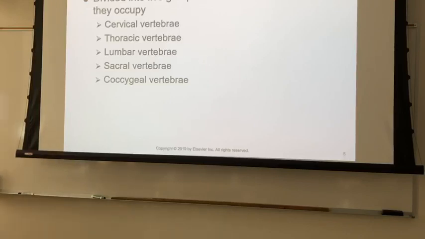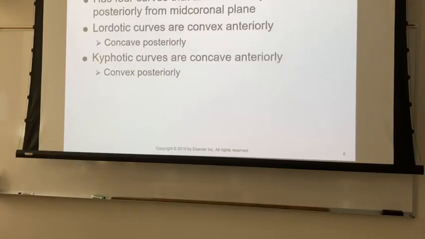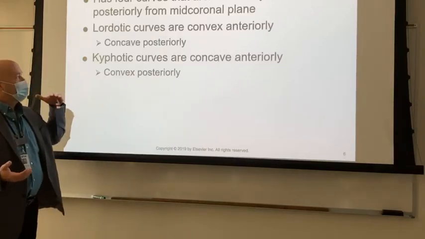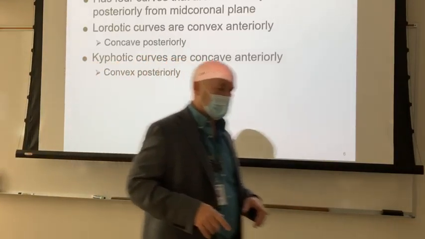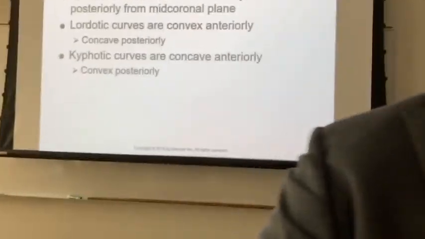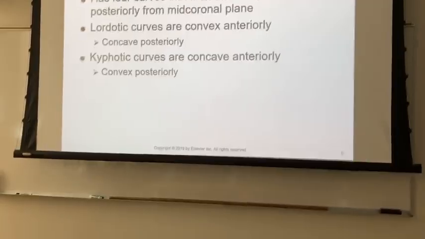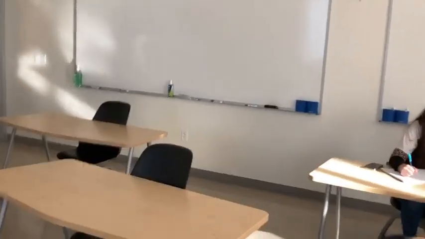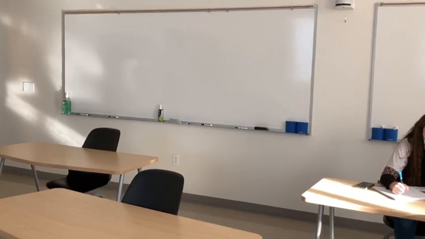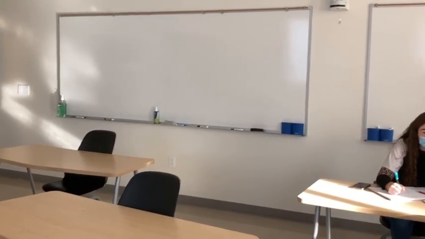So they're divided into 5 groups. You've got cervical, which is the neck, thoracic being the upper portion of the back, lumbar being the lower portion of the back, and then the pelvic segments, which are your sacrum and your coccyx. And you have 4 curvatures, and you can really break those down into 2 different types of curvatures. You've got a lordotic curvature and a kyphotic curvature. I'm going to spin around and draw this on the backboard, and we'll talk about the different ways in which we describe the curvatures.